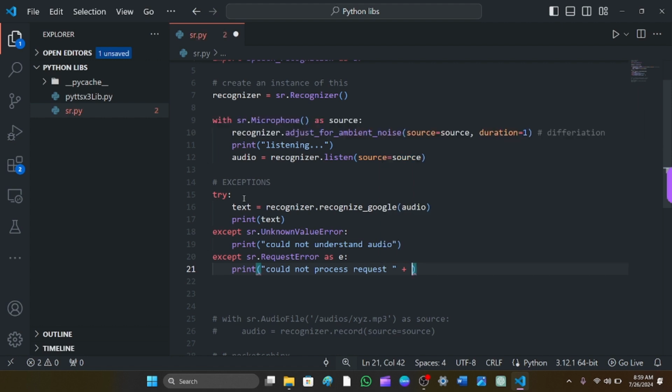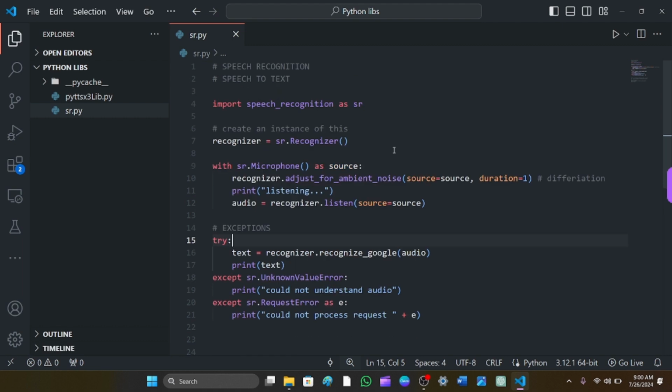The error which has been returned by the server is being stored in the e variable. So we can just display it: could not process request, and the error which has been given by the server. So this is how you handle exceptions while you are transpiling your audio into a text.